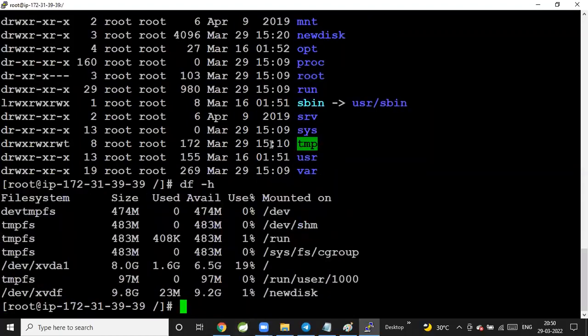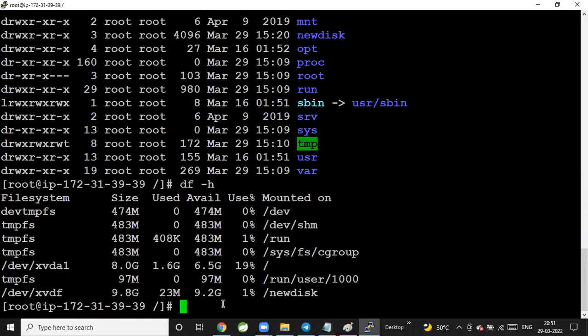df -h. Now can I say that the EBS additional volume is mounted to the new disk folder? 9.8 GB total space, and 1% of that disk we have used. I have just created one dummy file f1.txt. I have stored some data into the EBS volume. Guys, do you now understand how to store data to an EBS volume?